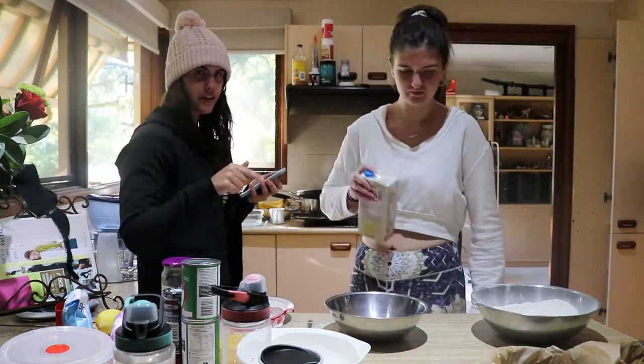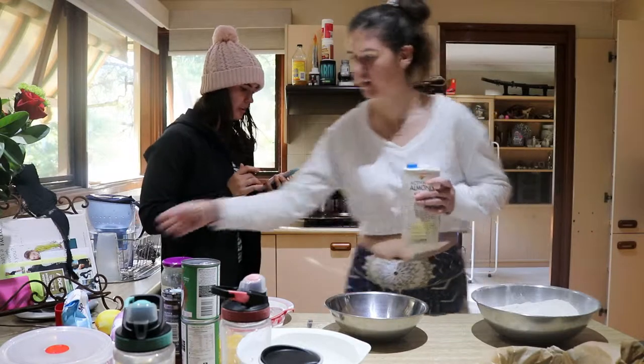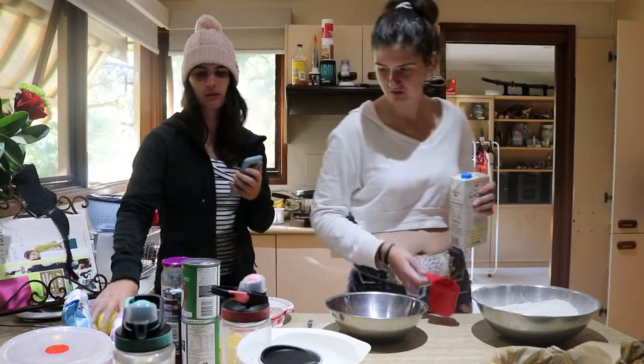So 1 1/3 cups of almond milk is going to go in the bowl. And then we need 2 teaspoons of lemon juice. And you squeeze the lemon afterwards as well.